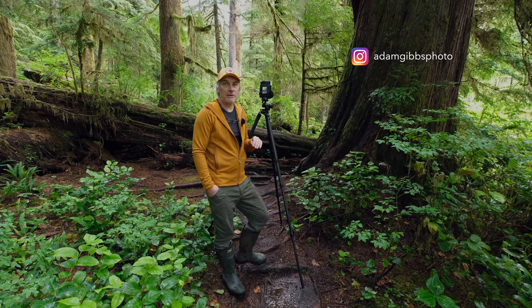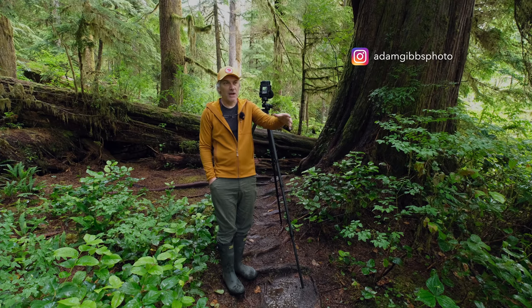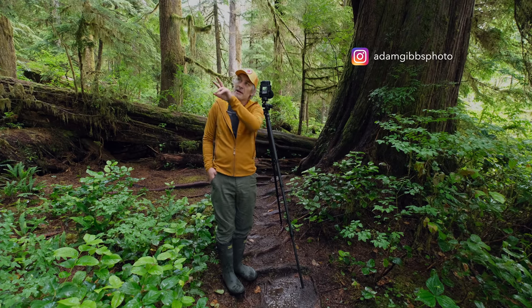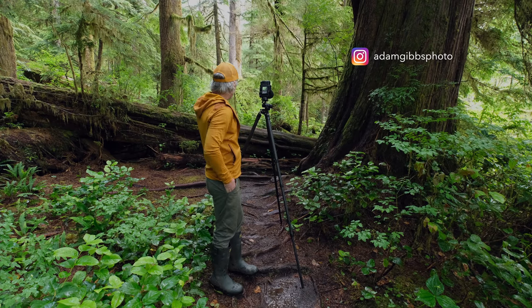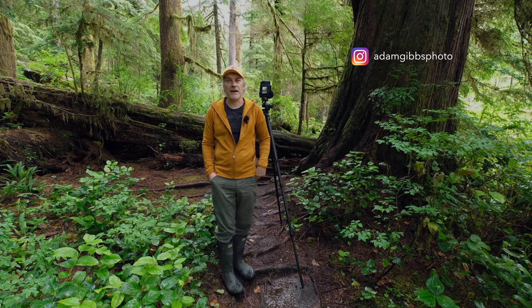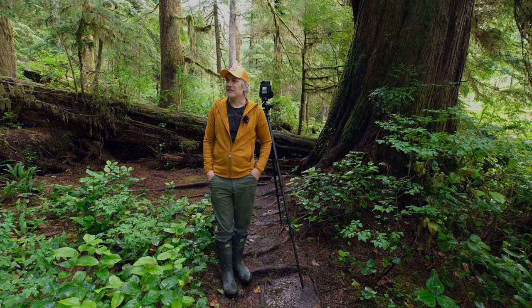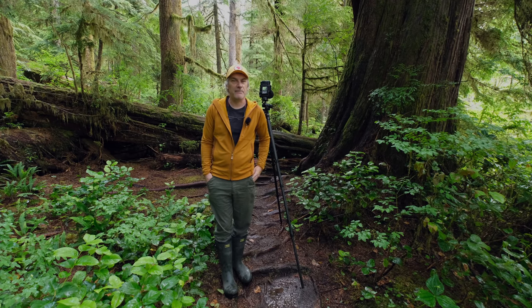Generally speaking, most of the largest trees are, well, not always, but most of the time, on the sides or the low-lying areas along the riverbanks. In front of me here, there's a couple of really large cedars, and then we have this large cedar here. And we have some nice logs that have fallen down, old trees, and I really like that. I often look for old trees that have fallen down. It gives the photograph a sense of place, if that makes sense.